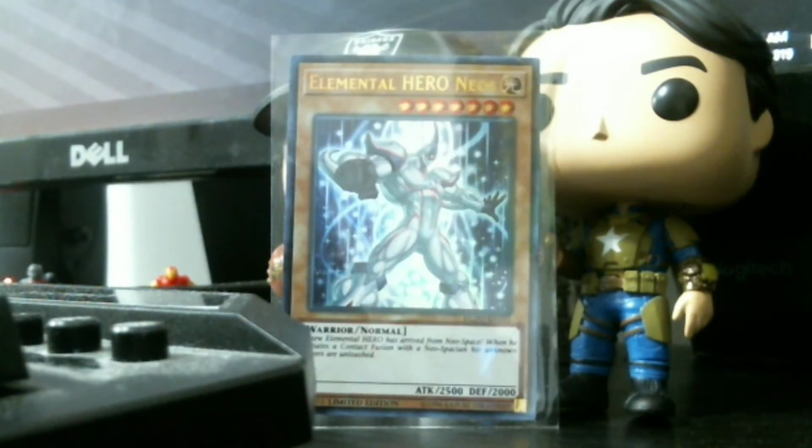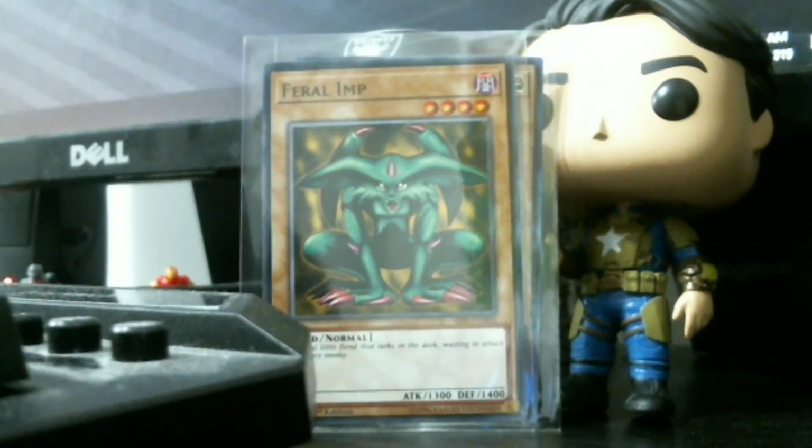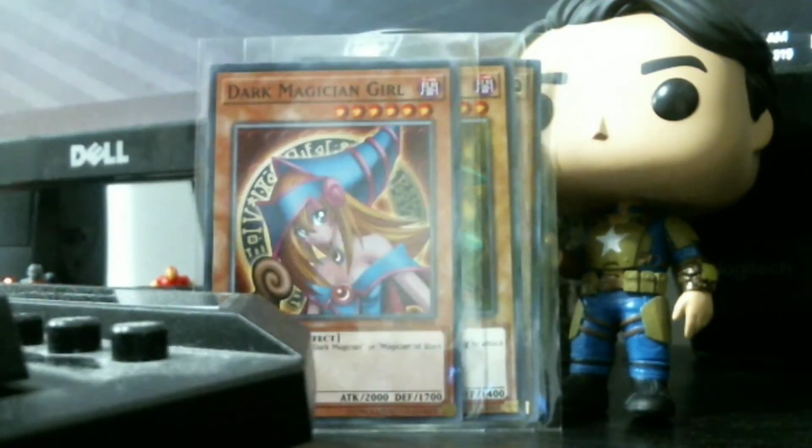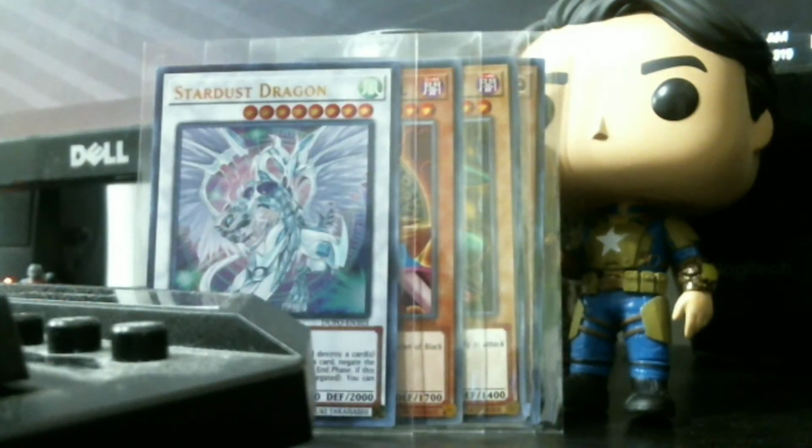Then I got a second Elemental Hero Neos in my set. I also have a Feral Imp, a Dark Magician Girl, and I have a second Stardust Dragon. And that is mainly my deck.